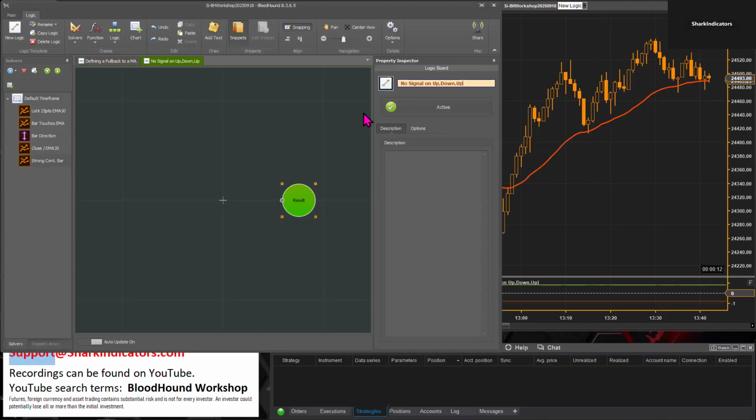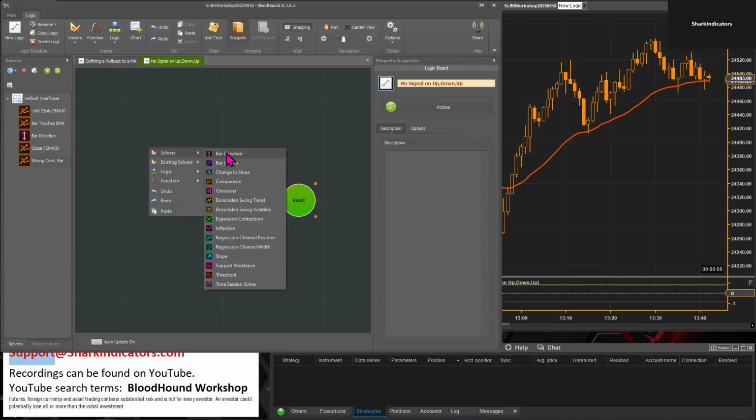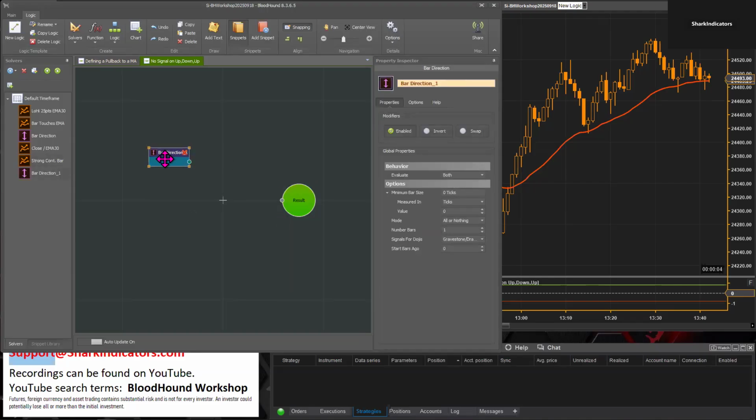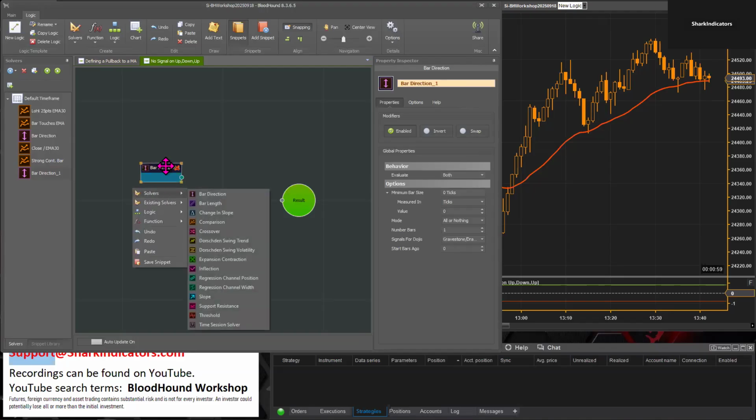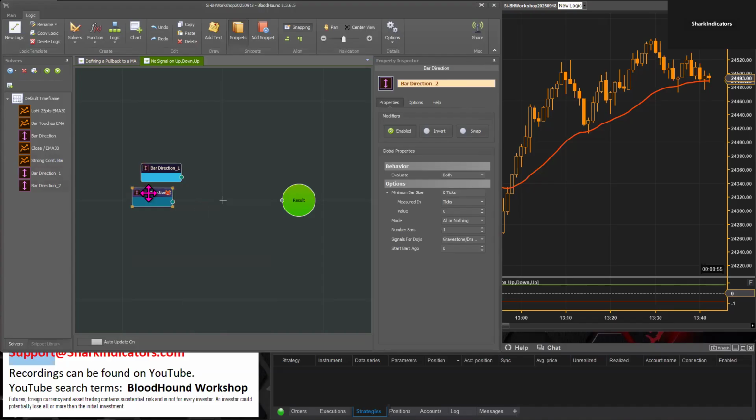There we go. All right. So we're going to add a bunch of bar direction solvers here. Actually, no, we just need 2. There we go. Need another one.